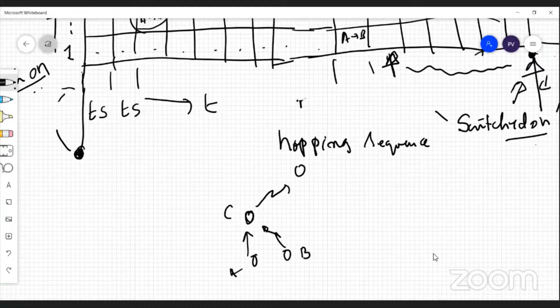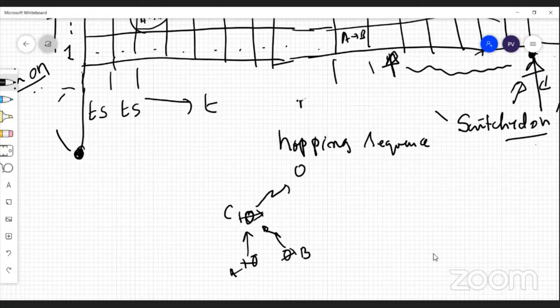Now, when A wants to communicate to C, C will have to sit on the same channel as that of A. And when B wants to communicate to C, C will have to sit on the same channel as that of B, which means C will have to maintain two schedules. And those two schedules will be running. Of course, it will have to be time interleaved. Otherwise, it can't be on both at the same time, right? It cannot do that because the receiver is a single radio. It can maintain these time schedules and receive data from both of them.